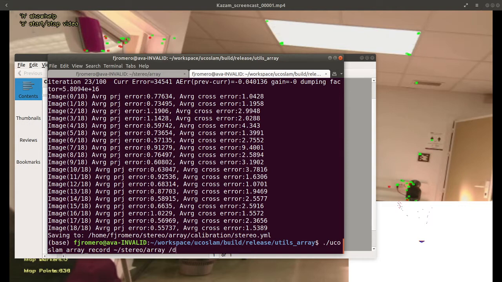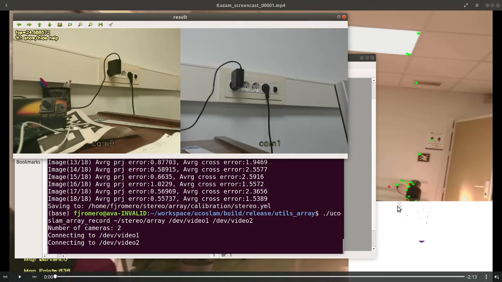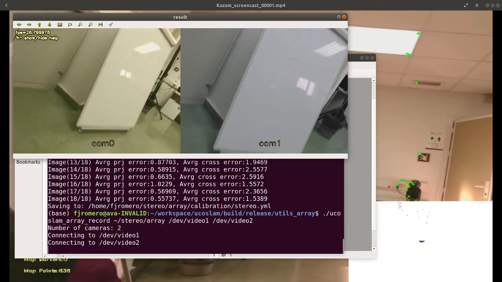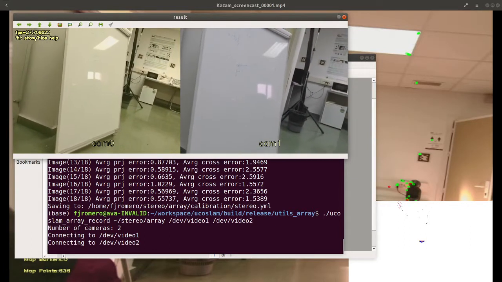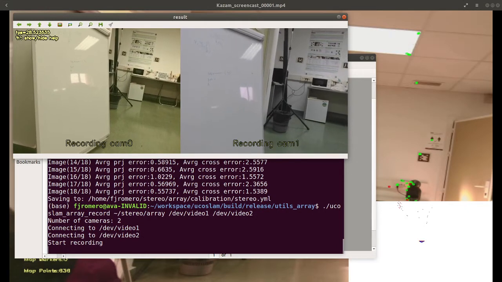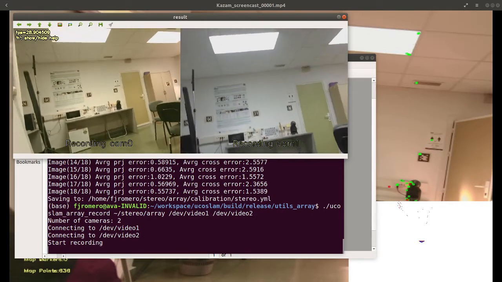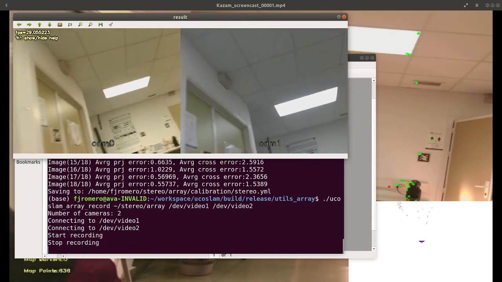The first camera, the second camera, and in the same way, to record video, instead of pressing W, you should press S. Now I start recording, and to stop, press S again.